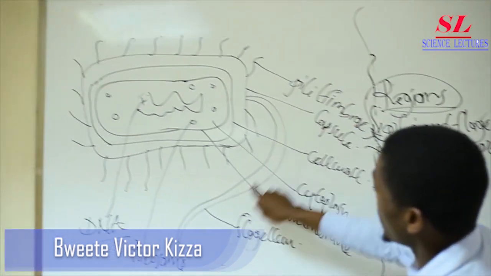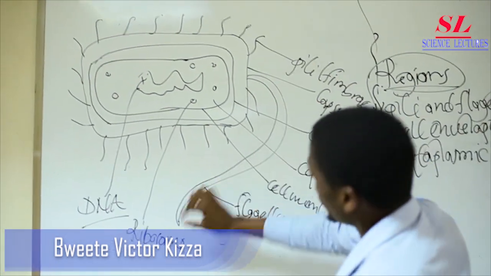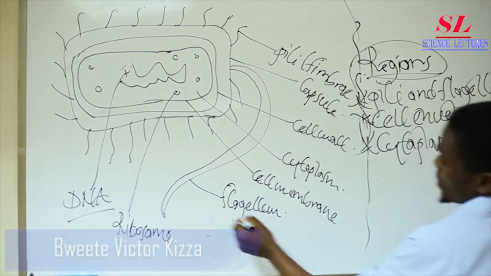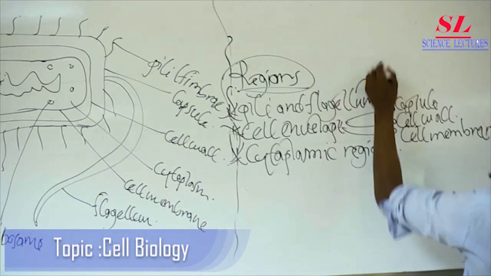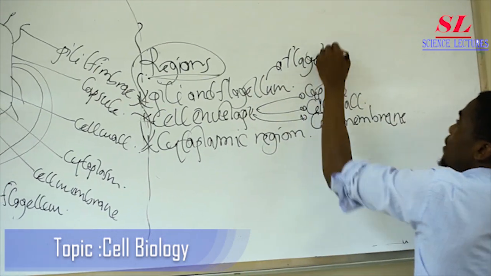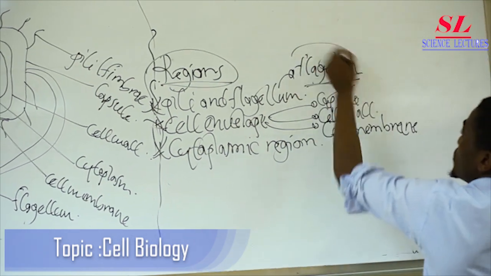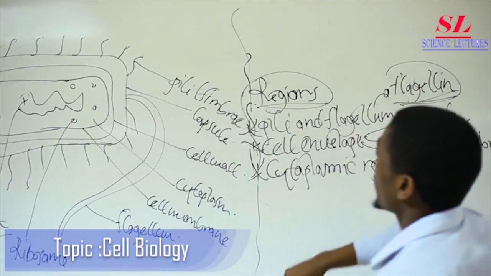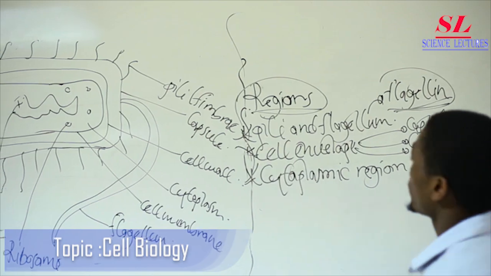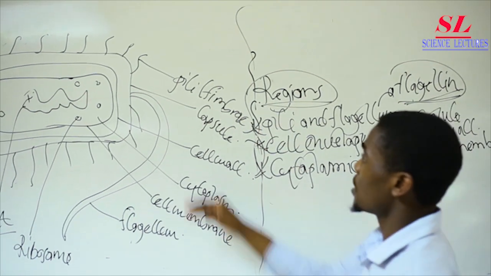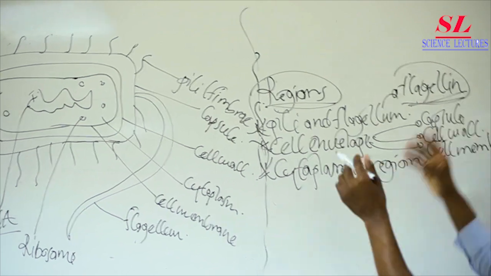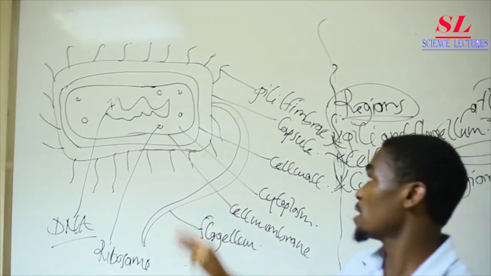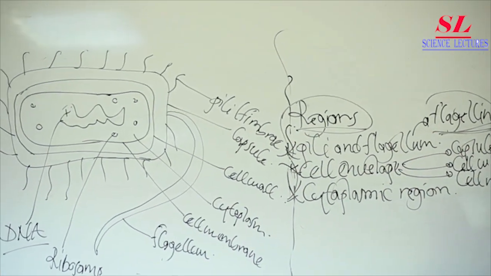Now the pili and the flagellum. The flagellum is the locomotory structure that protrudes. In prokaryotes, it is made by a protein called flagellin, which is used to synthesize the flagella. Then we also have the pili, structures that can be used for sexual reproduction by the prokaryotes, and also for adherence onto surfaces. So prokaryotes are able to adhere to certain surfaces with the aid of the pili.